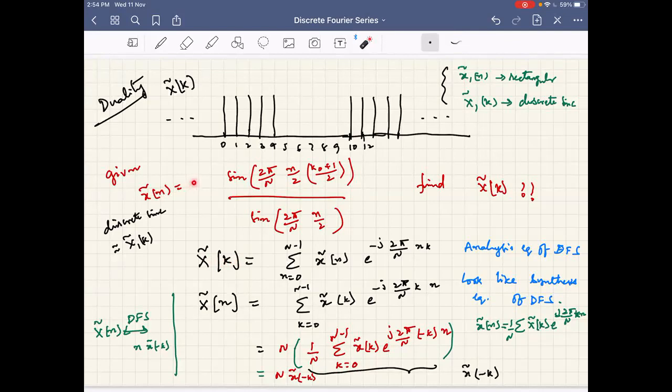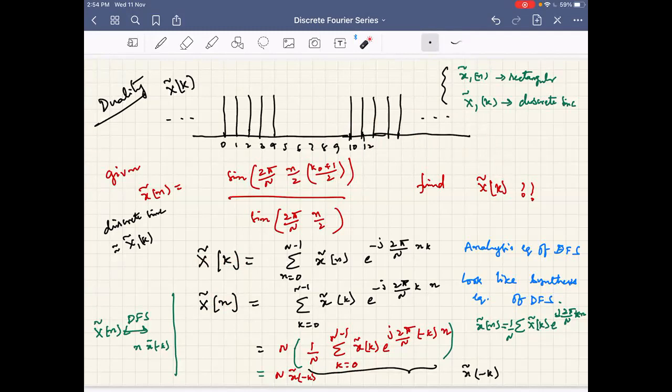Time domain samples are also periodic with period N. Frequency coefficients are also periodic with period N. Okay. Similarly, time domain samples are discrete and frequency coefficients are also discrete. This enables us to write a simple and direct relationship between the time domain and the frequency domain operations. So if you want to do vice versa, that means sometimes computing frequency domain to time domain transformation may be easy. Sometimes time domain to frequency may be easy.